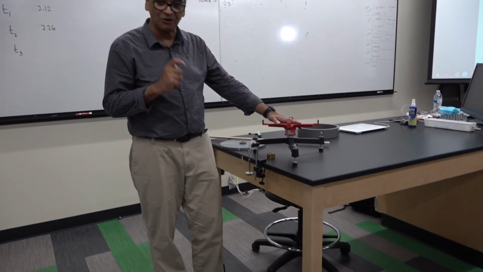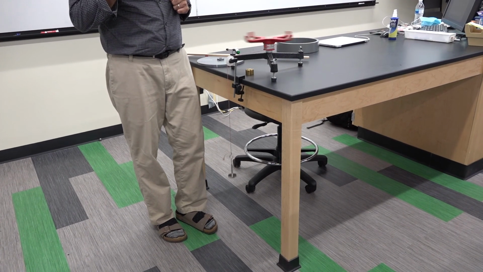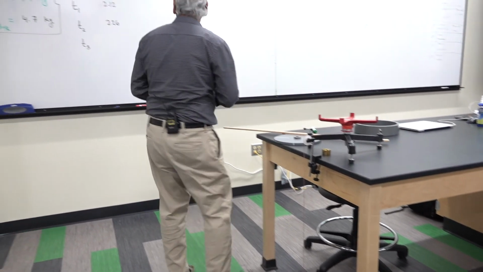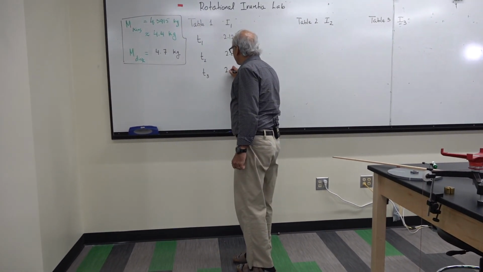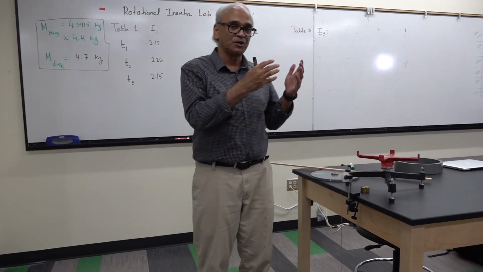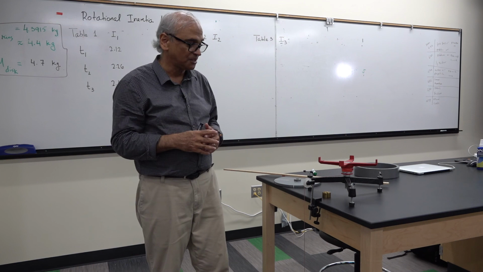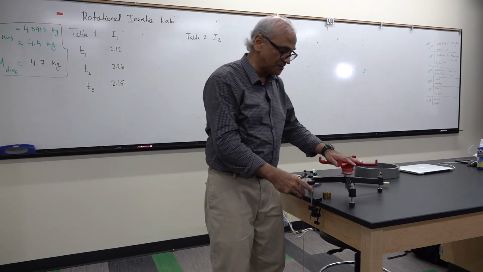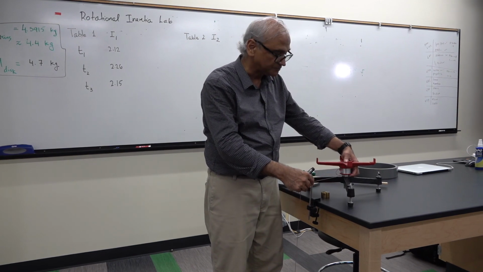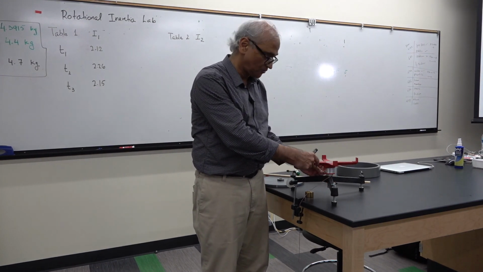Okay, let's go now for the third time. 1, 2, 3. 2.15. Very good. So that finishes our first experiment. But when you look at the write-up, there are a lot of things you have to do before you can move on to the second experiment, because you have to find not only the average moment of inertia, you also have to calculate the sigma, or the standard deviation, for your results.